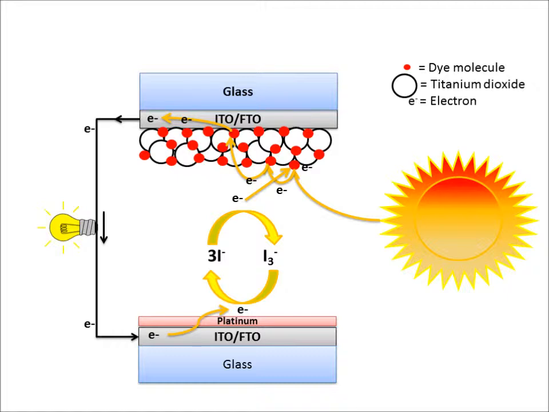So normally in our lab we focus on the third generation solar cell, which is dye-sensitized solar cell. It consists of four main components, which are photoanode, counter-electrode, electrolyte, and dye. Okay, how does DSSC work? DSSC works when the photon from the sunlight strikes the dye molecule.